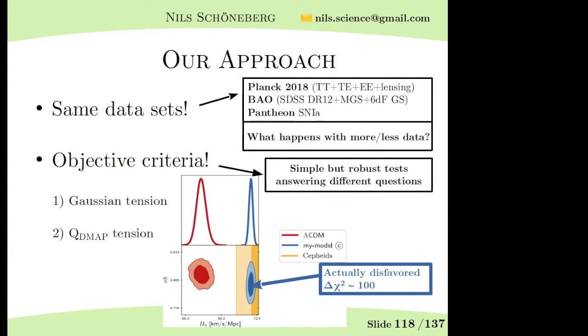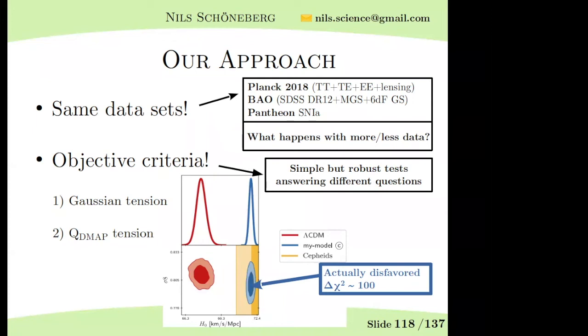So what happened? How can I find the best fit in a model which is disfavored by Planck data by such a huge delta chi-square? It means that it's not at all a good fit to the Planck data. This lambda CDM model is much better. Now I can tell you that the model that I've chosen is actually very simple. I simply adjusted the omega CDM, so the amount of physical CDM, big omega CDM times h squared, to be 0.11, I think, which is not the Planck best fit. But it's the one where if you go along the degeneracy line of H0 and omega CDM in Planck, you will actually find a very good H0.